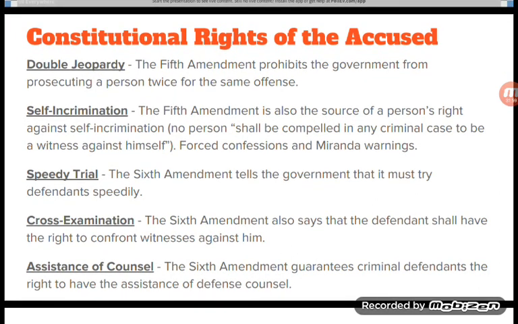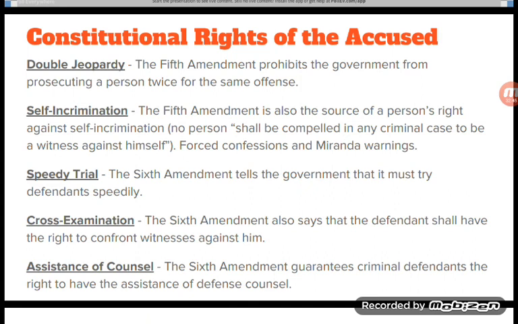Constitutional rights of the accused. Double jeopardy. The Fifth Amendment prohibits a person from being prosecuted twice for the same offense. That's in the criminal realm. Remember, civil is different. So if I commit manslaughter and kill someone, I can suffer criminal punishment, but then civilly I can be sued as well for damages done to that person, their estate, their family, etc. So then I would owe damages to the family, which is typically going to be monetary damages, and then the criminal is going to be some type of punishment in the criminal realm. Criminal and civil results are separate. That is not double jeopardy.